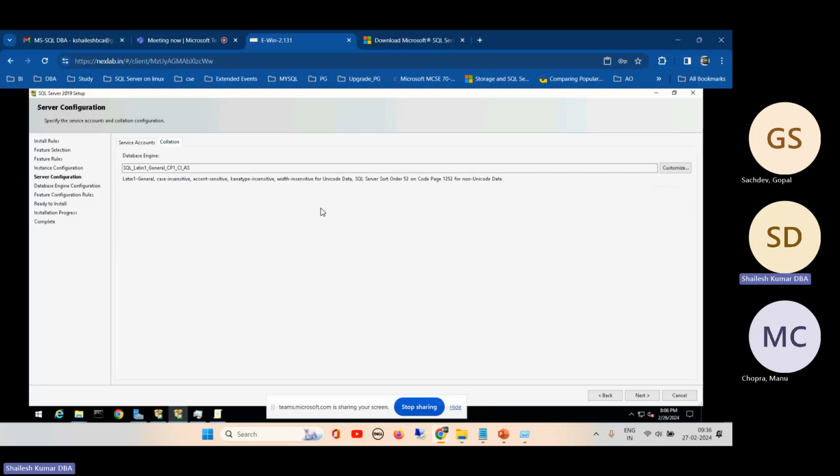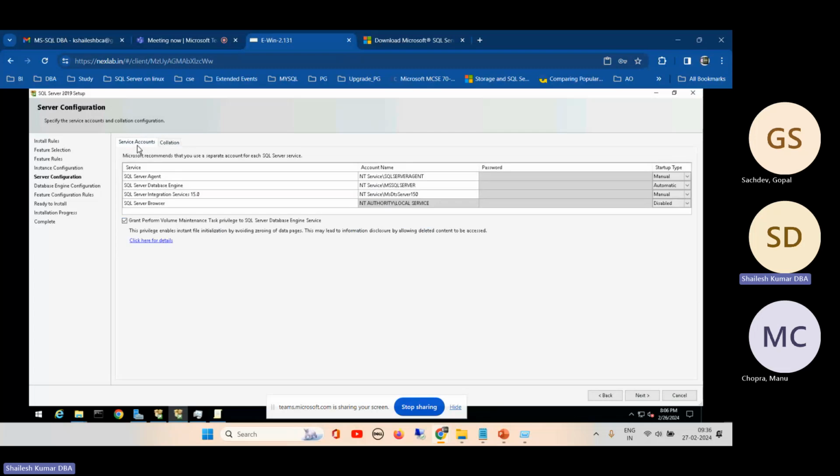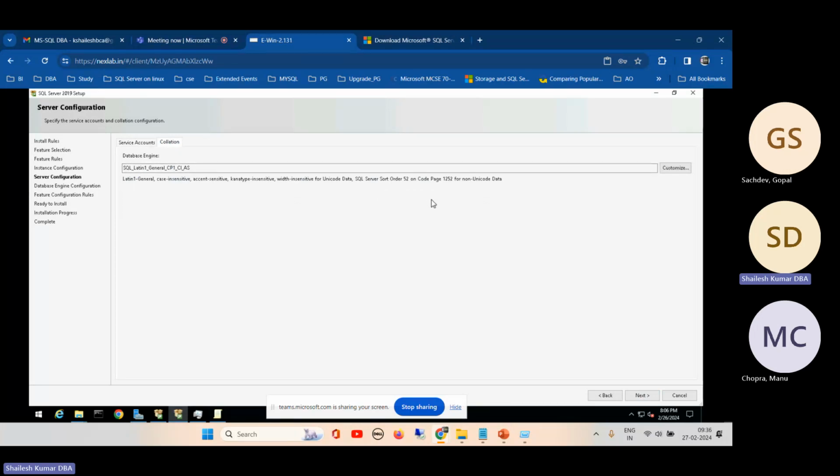Collation depends on how we are keeping the data. That is the format of data: upper case, lower case, mixed case, or different languages like Japanese, Telugu, or Chinese. So we just have to select that, but by default it is the CI default. This is the collation of databases, how we are keeping the data inside the databases. Is that the recommended and standard collation? Yes, this is the standard all over the world. Different countries change it according to their language. You can customize that one.